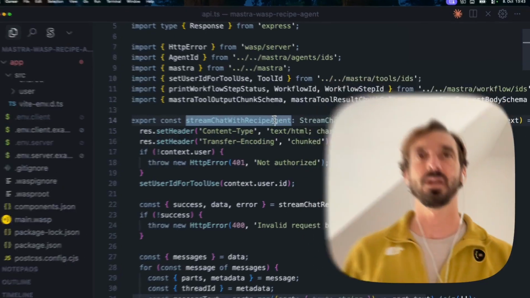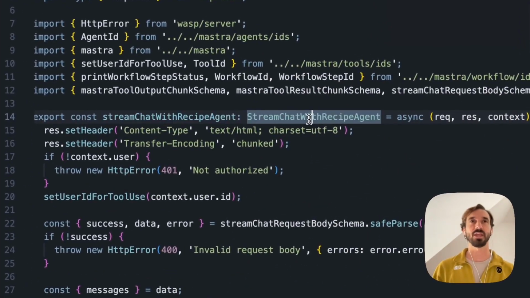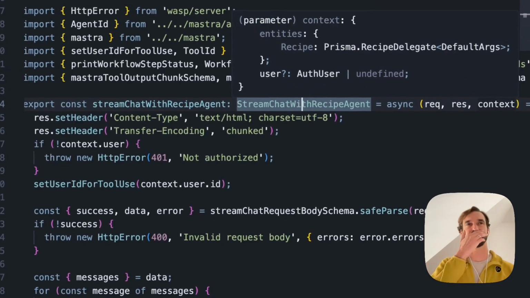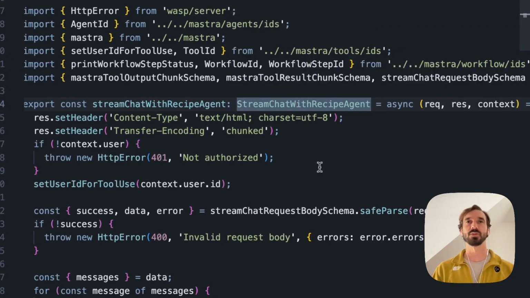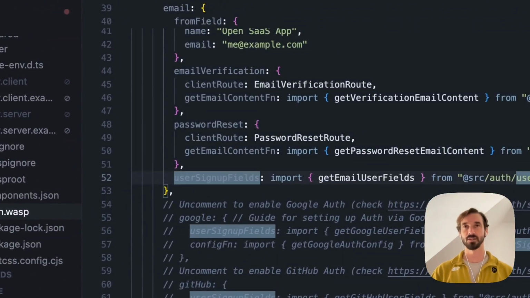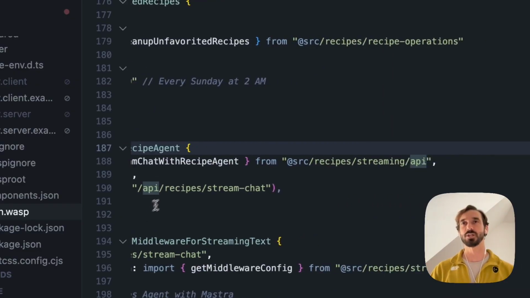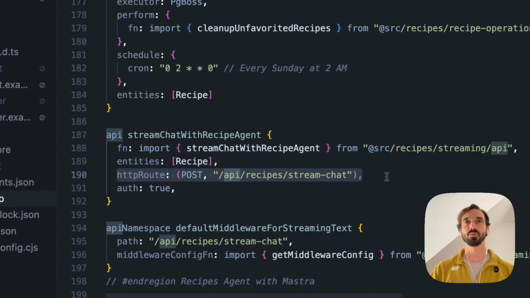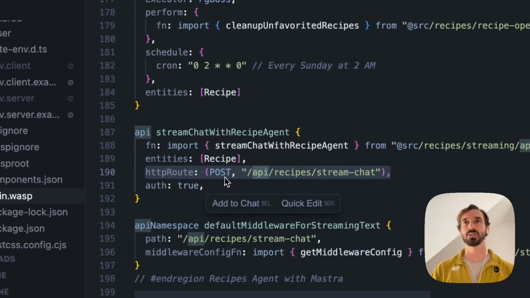So here we have an API function that we have typed, and it gets request, response, and context. These are all typed arguments thanks to Wasp, because we've defined this API function in our Wasp config file here. We have the stream chat with recipe agent API. Here is the route that it will be accessible on as a post request.